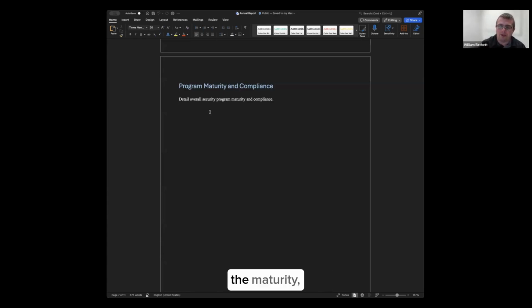We're going to bring in the maturity. Like, we started this year doing this very ad hoc, but now we've got a very defined requirement, and we're trying to mature this process. So we want to call out, right? This is our chance to really brag on our teams, to really show how security has evolved. So if they get these reports annually, they can go year over year and see these are our improvements.